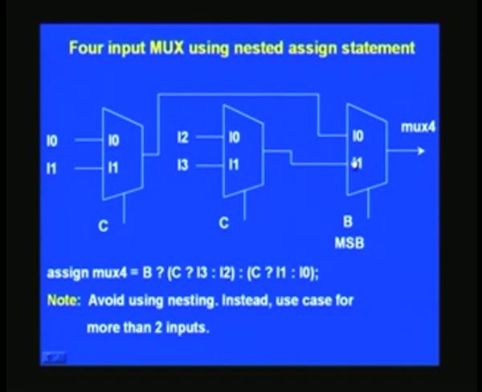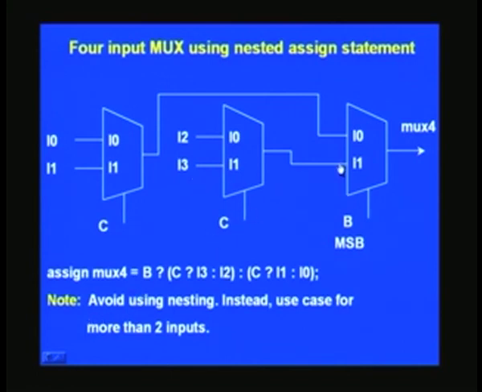So is the case with this: it either selects I0 I1 or I2 I3 and assigns it to the very final output mux here. And a word of caution: you should avoid such nesting, because there is a gate delay here, and this gets plowed into another mux, and that in turn will add more delay. If you keep on doing this, finally you will get a very delayed output, and if you are to use this between sequential circuits in the data path, naturally your speed of operation will get hit. So this is not a good practice of nesting.